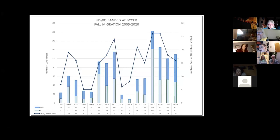And then this year, look at our hatch year 2020. If you look at that number on the bottom right, there's less, right? So we look at our hatch years, we only had 47 this year and 62 after. 62 of the older birds and 47 of the younger birds. So that gives us information about the food, okay?